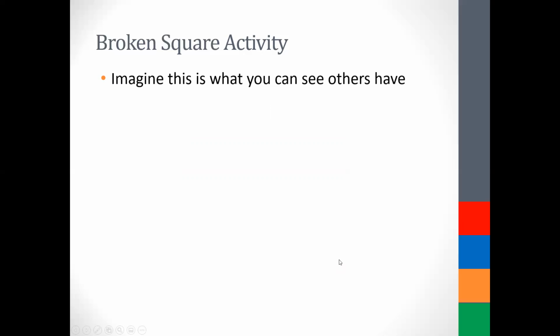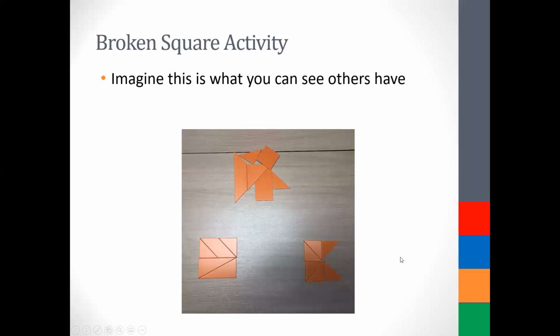So you now look up from what you've got, and this is what you see the other 3 people in your group have. You can see opposite you a random collection of shapes that look like a few squares, triangles, but some other shapes. Someone on the right who appears at first glance to just have a number of triangles, and someone on the left who looks like they've built a square.